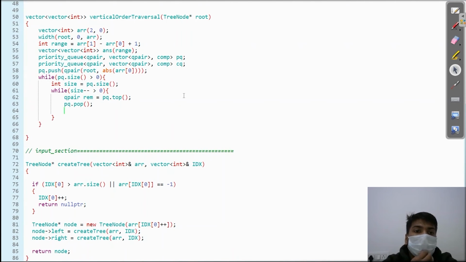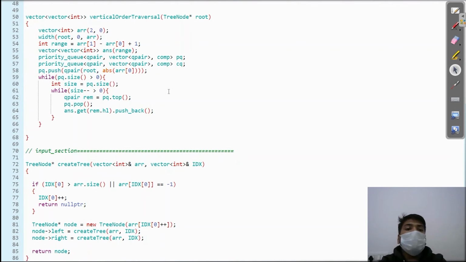I have to answer dot get rem.hl. At this horizontal level, what I should do, I should push back.